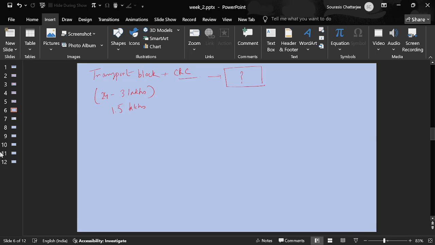If you have to process 1.5 lakh bits at a go, the hardware implementation with FPGA and all would be extremely complex, and it may not even be possible. And there is another benefit in breaking it into small chunks. What is that? First of all, we can break it down to reduce the complexity. That is one thing, fine. And what is another benefit of breaking it down into chunks?